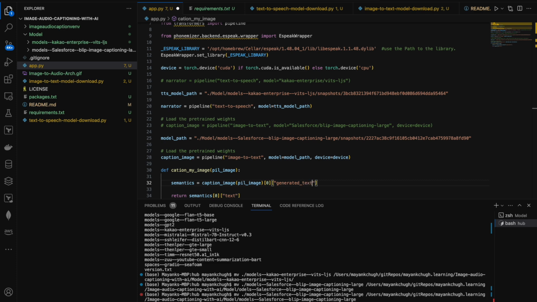So this is one. This part basically gives me only the text, and then this text we have to convert into audio.